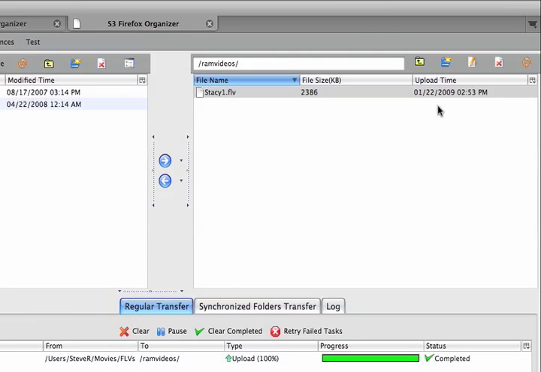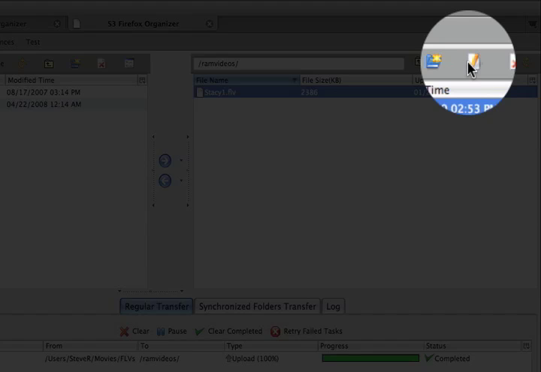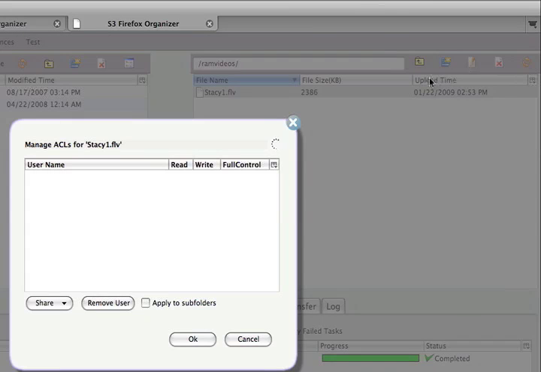For each file you upload to Amazon S3, you'll want to establish some permissions for who can use it. Just select your file, click on this icon labeled Edit ACL, and you get the panel where you can establish the permissions for this file.